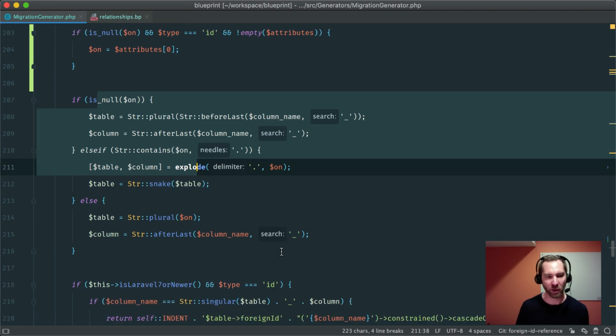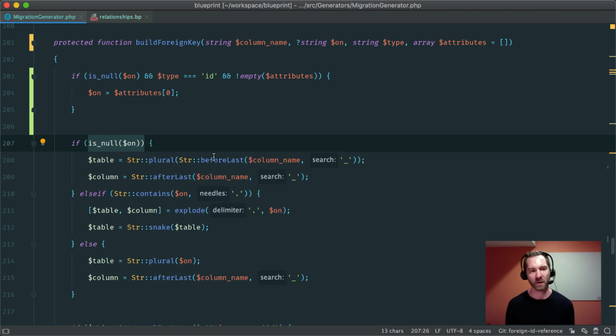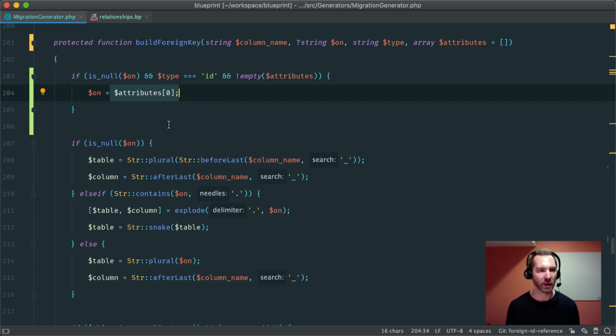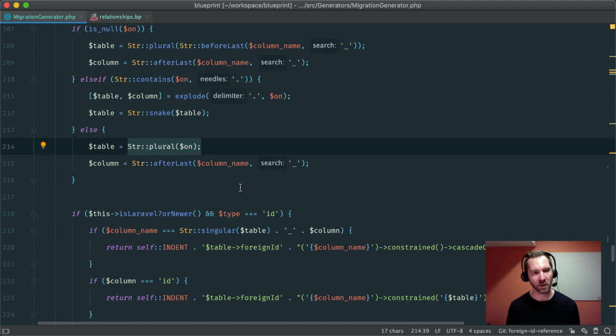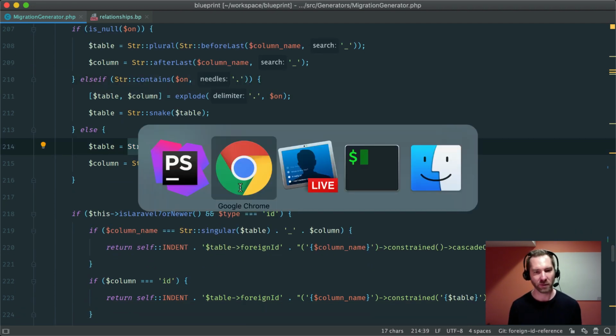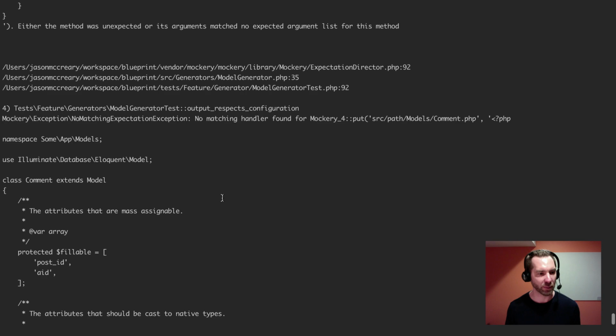We already have all the proper code to handle a foreign key reference that's got a dot in it, that doesn't have a dot in it, whatever, right? And we fall through effectively to say, hey, look, if on's already null, which we would know it would be if we never got in here, right? Otherwise, it's going to check that. Otherwise, it's going to use plural and everything else. So let's see. This won't fix everything, but I'm curious how close it gets that migration.